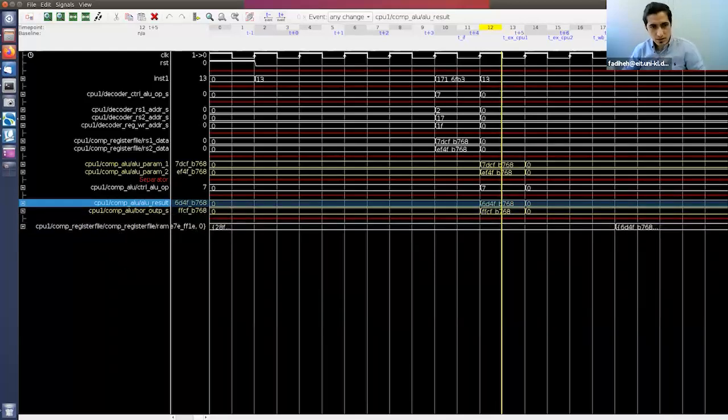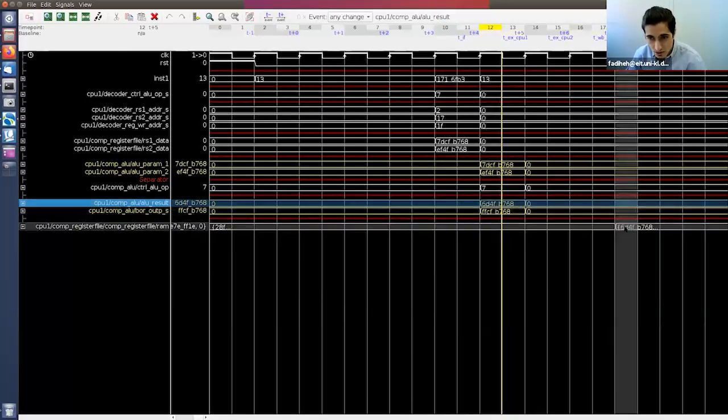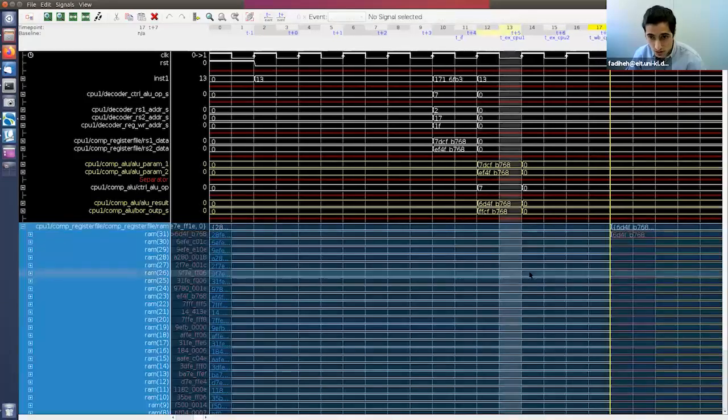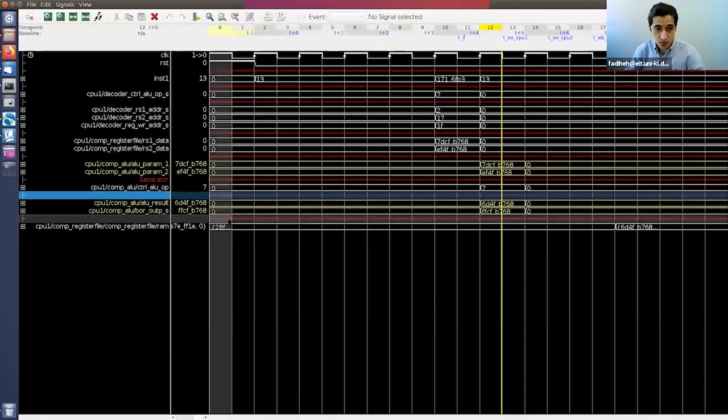But if we look internally into the ALU, you can see that the OR operation inside is actually producing the correct output, but it's not selected. So the logic that is responsible for selecting the right operation at the end for the output of the ALU is not behaving correctly. It's selecting the wrong result and it's actually writing the wrong results at the end to the register file. So that's how the counterexample for a single instruction will look like. And we now have to go to the design, fix this, and re-verify the design.